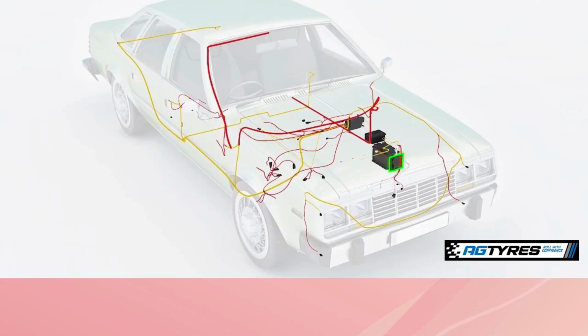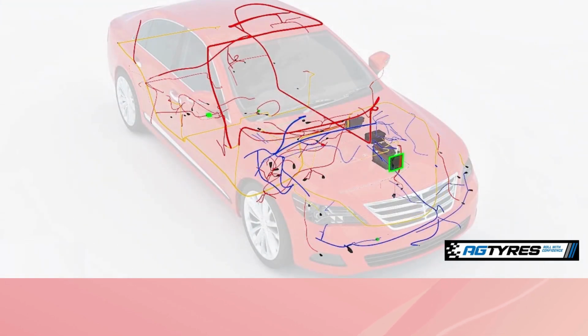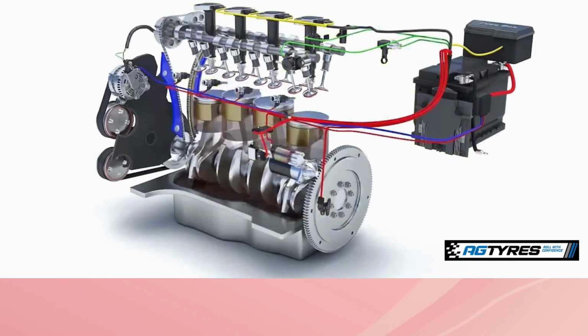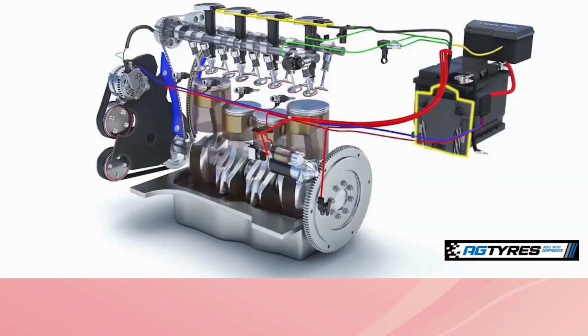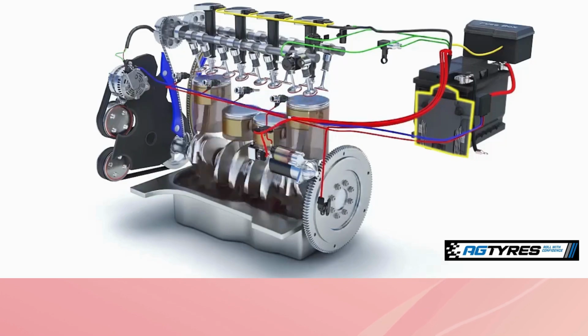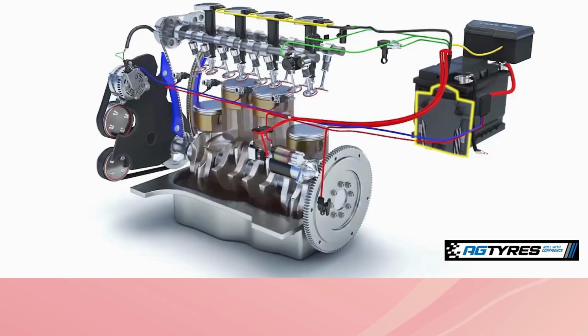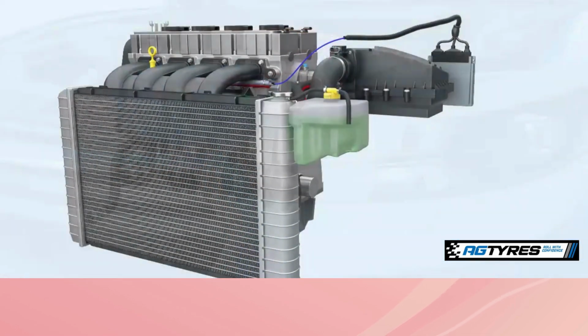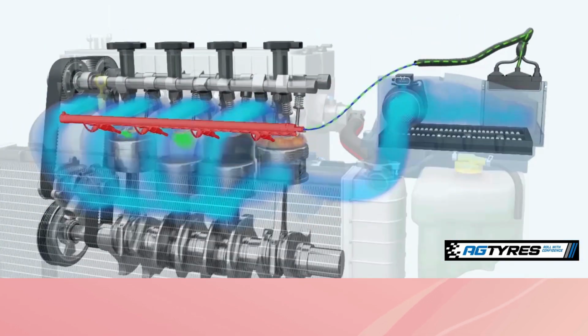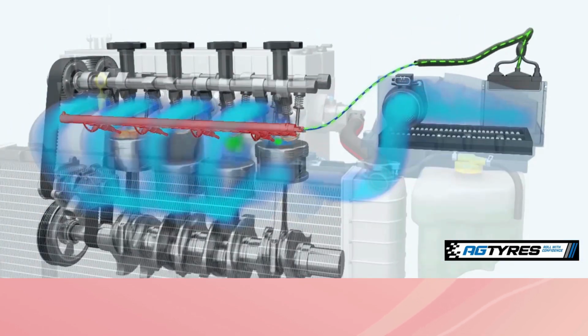Every road vehicle built since the 1980s uses a computer to make sure that the engine runs as efficiently as possible. It's sometimes called a powertrain control module, engine control module, or engine control unit, but we'll just stick with engine computer, or ECU. The most basic function of the ECU is to deliver the correct amount of fuel to the cylinders for efficient combustion.